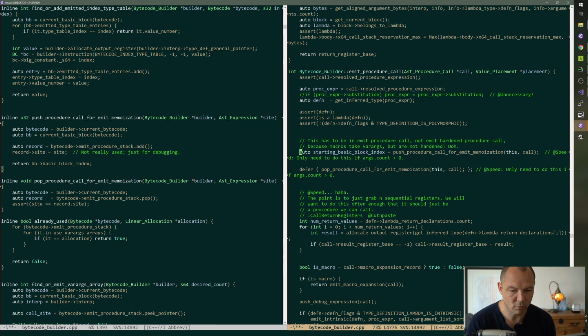I wanted to change the return value. So the return value from this is actually going to be the call record, or I don't know what type this is. It's some frickin' type. I guess I need to know to return it.